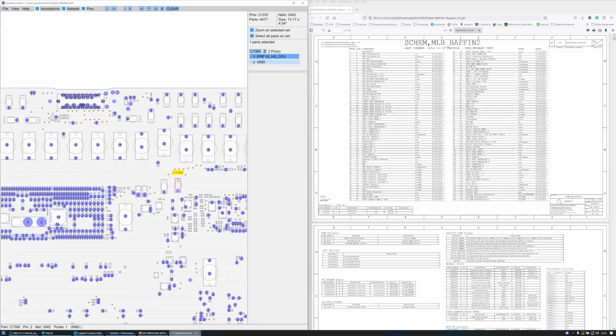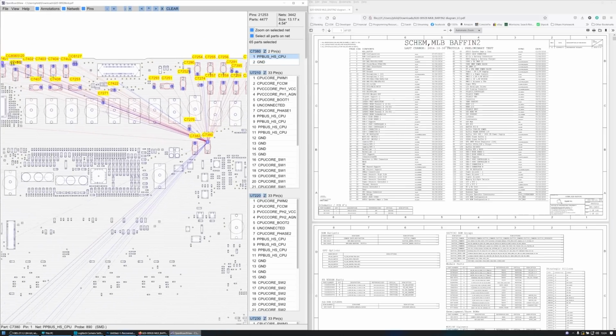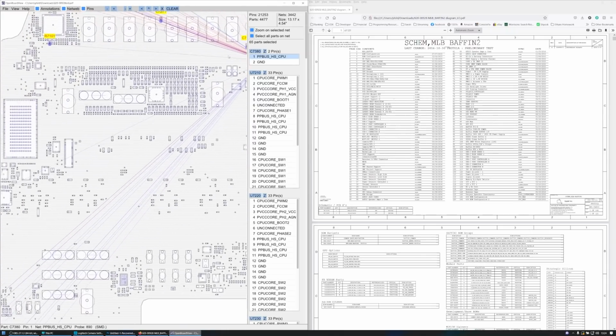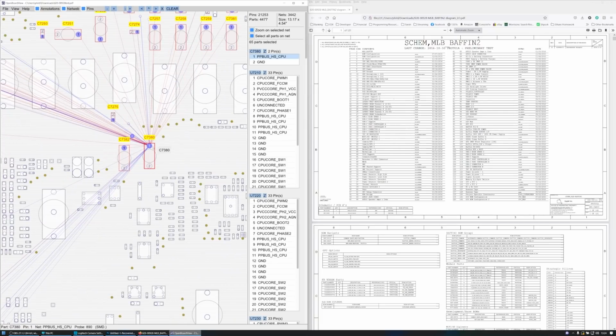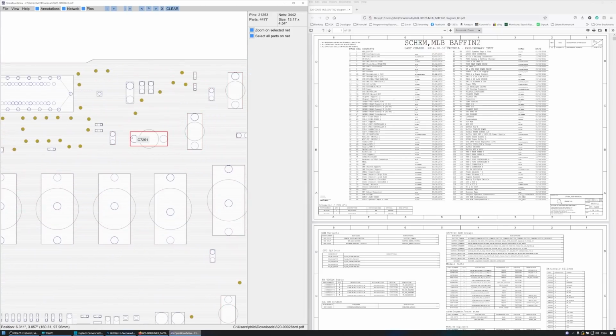And if you look here, we've got PP bus high side CPU. Now, PP bus high side CPU is the CPU MOSFET. That's the problem. It powers the CPU. So if you've got 52 volts which goes to the CPU, well, that unfortunately is going to be a very bad day for everyone. Unfortunately.